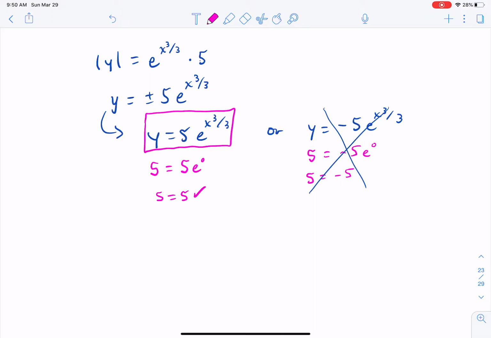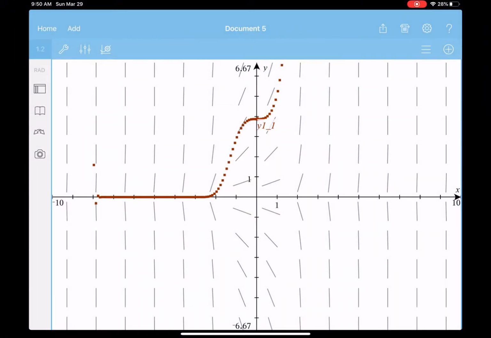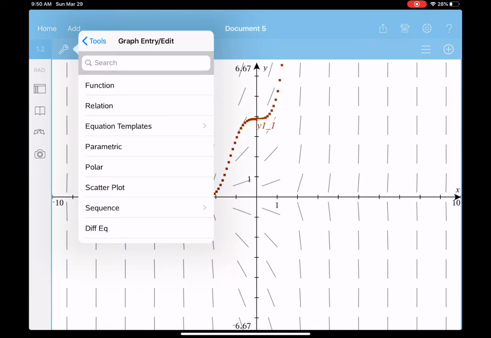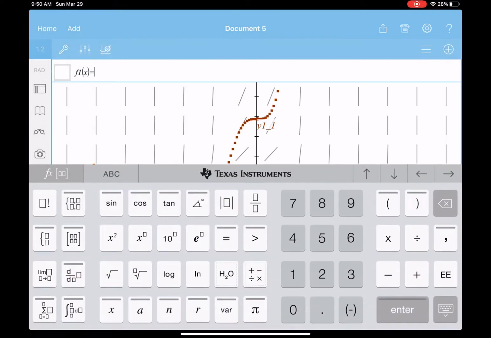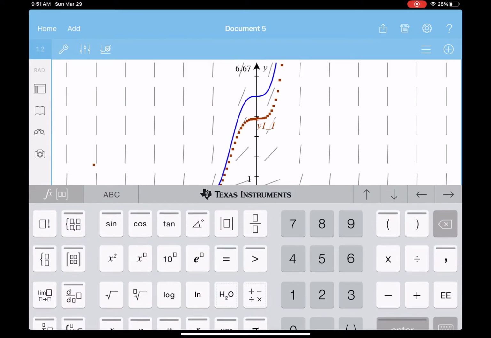So I'm curious to know if our graphing calculator will graph that for us with that initial condition. Let's see. So what I want to do is add an equation. Actually, no, I don't want to add a differential equation. We're going to go to function here. And our function was 5e to the x cubed. Whoops. No. What are you doing? Here, let me actually put a fraction there. X cubed and then over 3. I think it's over 3. Yeah. And then let's hit enter on that thing.